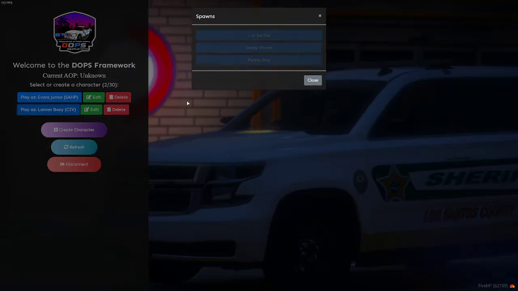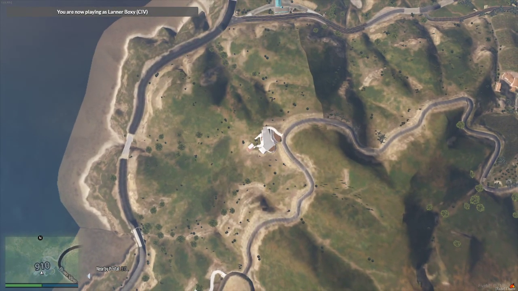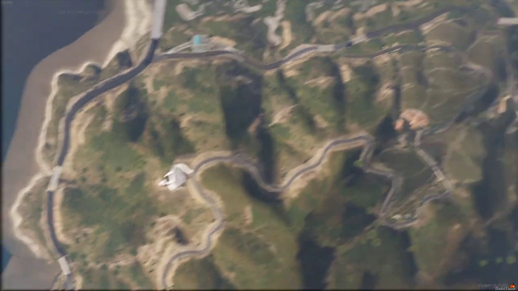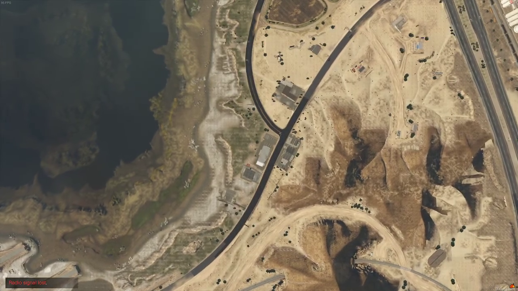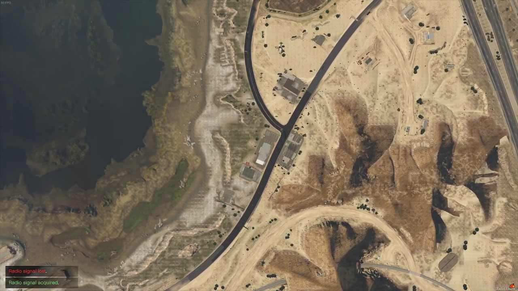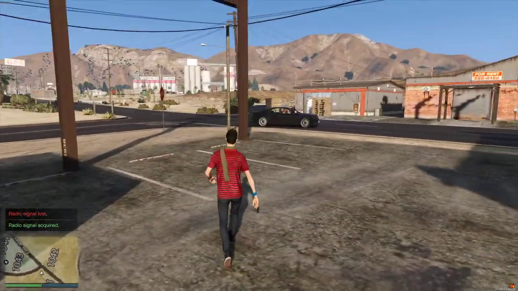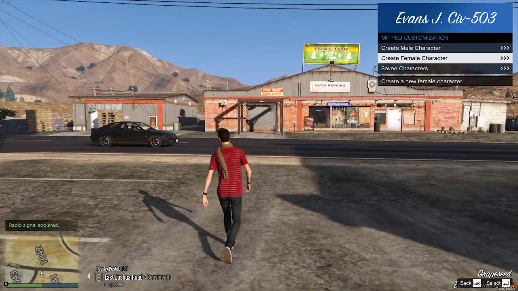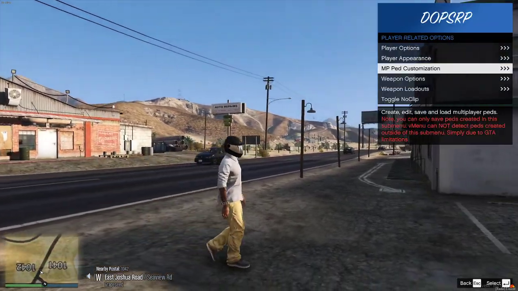Alright. Go to my Civ character, Sandy Shores. Alright. Let's go to gutter review menu. This is what it looks like during the day. There is clouds, but it's not cloudy right now.